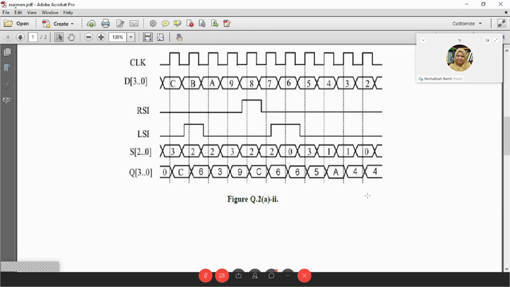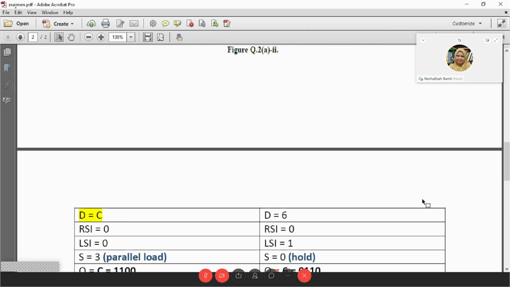Sorry doktor. Okay, explain. This is for the universal shift register. When the select S is 0, it is hold. When S is 1, it is shift left, 2 is shift right, and 3 is parallel load. So, by the way, who's this? Yusril? Yusril, you have to remember, how do you recall the status of each S? For example, 3 is load, 2 is shift, whatever, shift left or right, 0 is hold. How do you decide on that value?